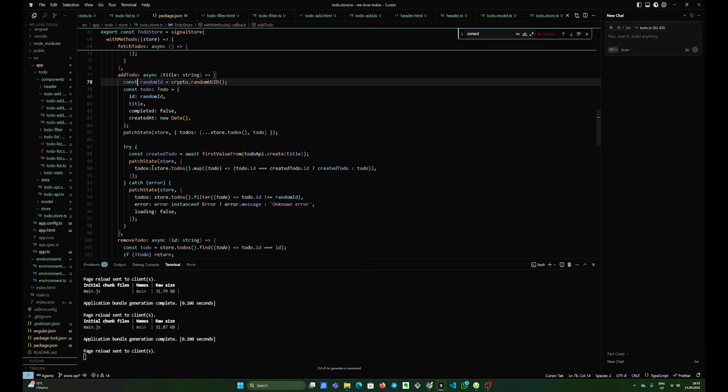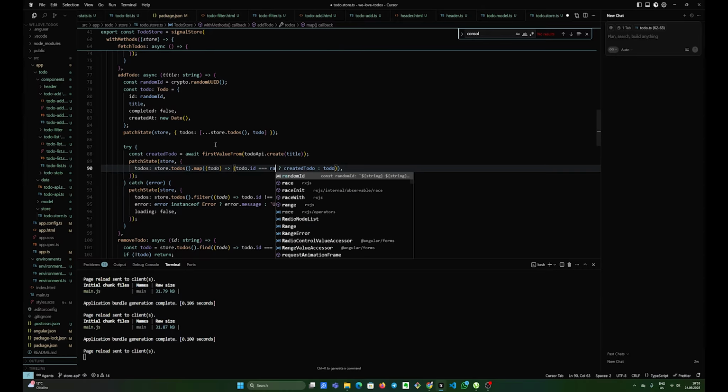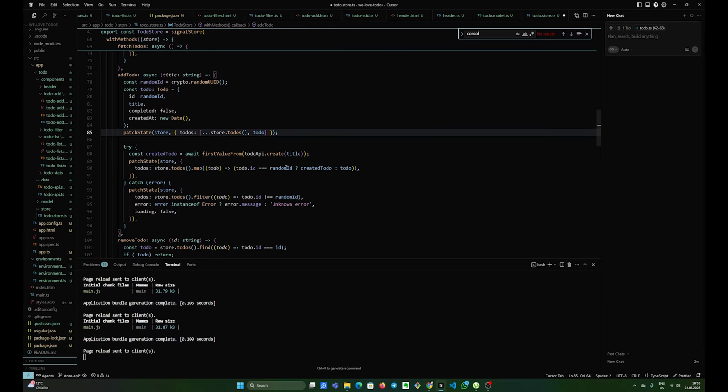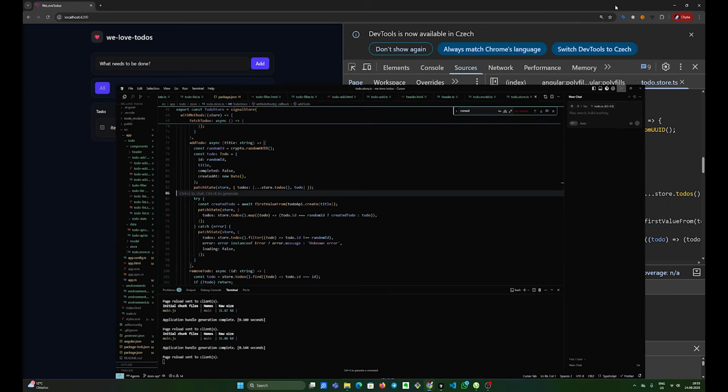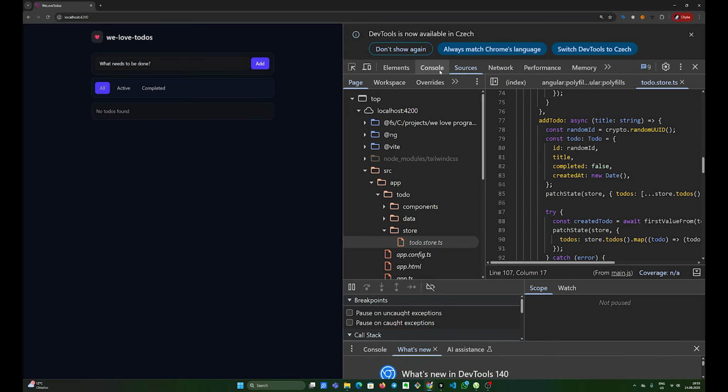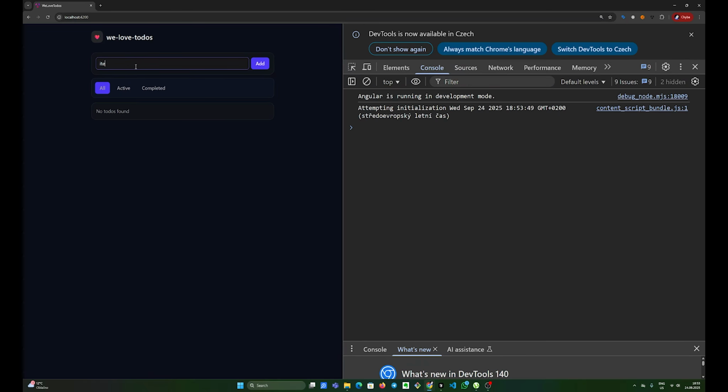We want to update our to-dos with the one that was created on backend. There will be just difference in ID. But we are comparing it to already created ID on our backend and not with our random ID. So of course it cannot find it and update it, and therefore we have the wrong ID. When we save it right now and go back, it should work. I can now try to add again and delete it, and it works.